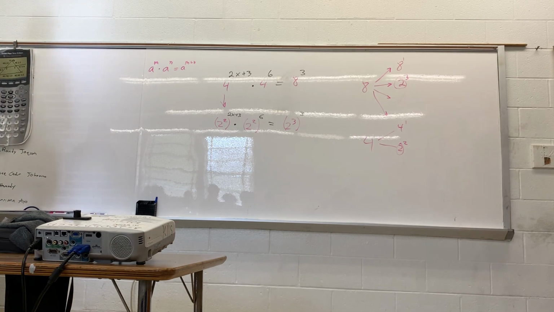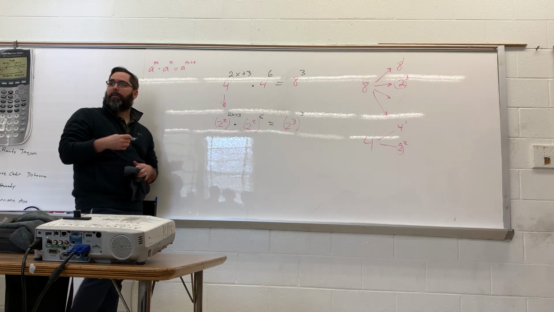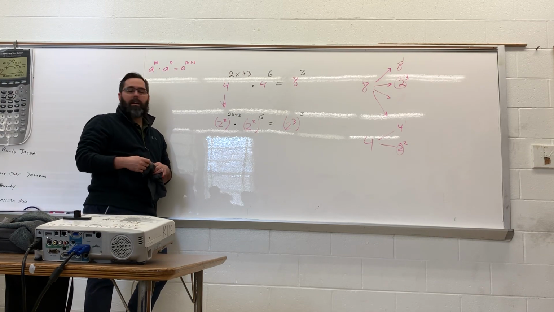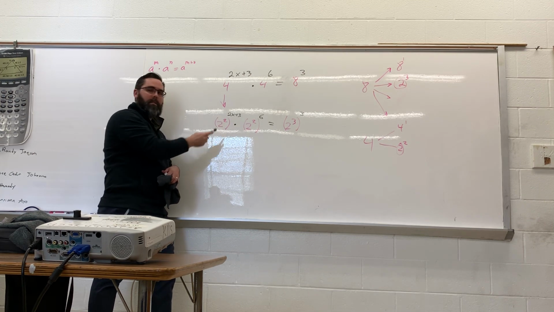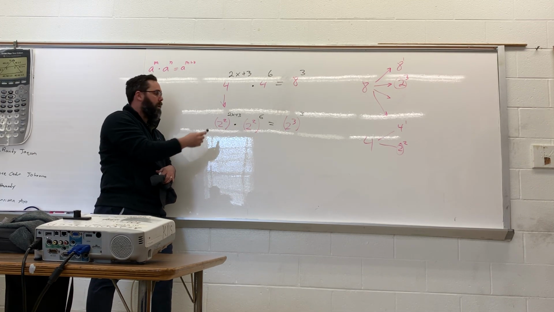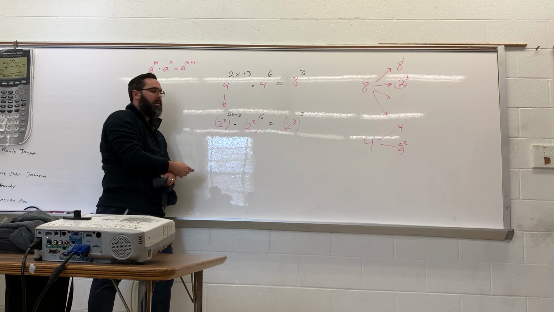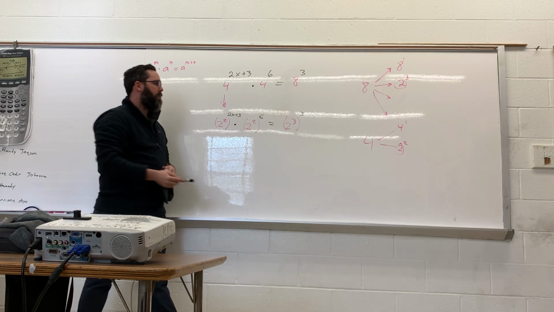Since it's in parentheses, do you have to multiply that first and then add it on? No, if I do that first, I'm back where I started at 4, right? I don't want to be. I want to keep the 2. I want to keep the base, but what do I want to get rid of? The power. Yeah, I want to get rid of this 2, the little one, right? So how do I get rid of the power? I gotta do this times this, and then this times this, and then this times this.